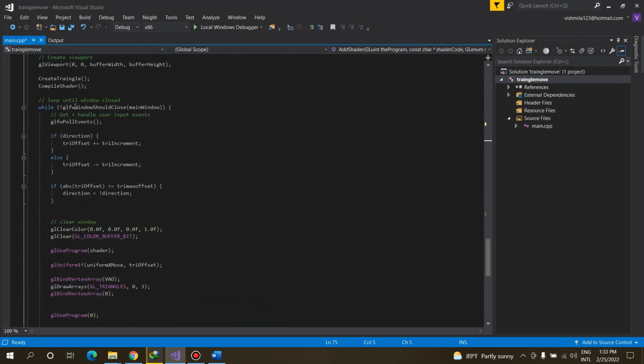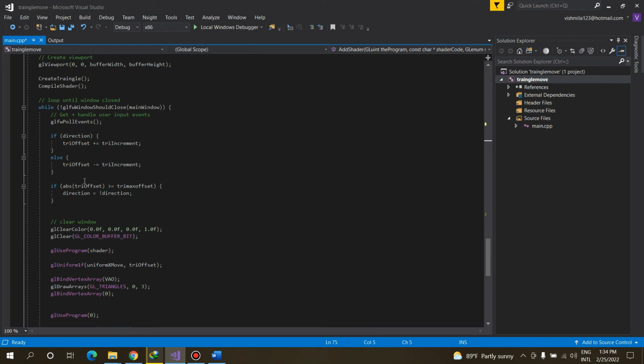Next, I have written an if statement, and I have taken the direction of the movement. If the triangle moves towards the positive direction, then the tri offset value will increase by the tri increment, and when the triangle is moving towards the negative direction, that means the opposite direction, then the tri offset value will be decreased by the tri increment value.